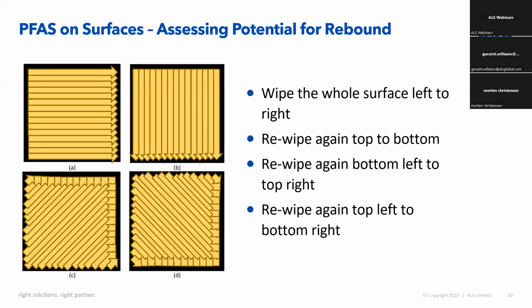fluorine-free foams. So we developed this approach alongside Ian Ross from CDM Smith, and also with academic partners in Sweden, SLU, which is a university in Sweden, and also the University of Surrey. We provide information about exactly how to carry out the sampling technique, but typically you'd have a template, which would be a 10 centimeter by 10 centimeter template. You would place that on the surface of a tank, and you would swab in a specific direction, as you can see on the slide. And that would give you an indication.